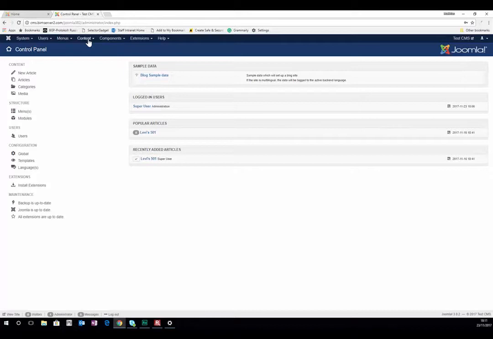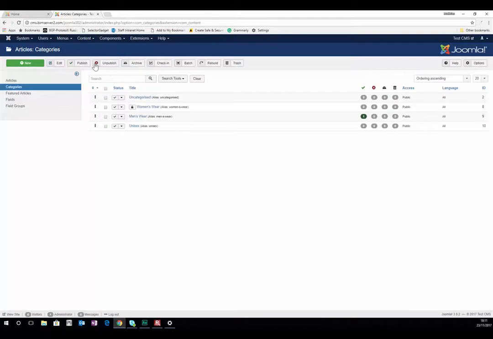So, categories. The question now is, do we do it by gender, or do we do men or women in the categories, or do we do it by product group? I could write it in. Let's do a OneNote.